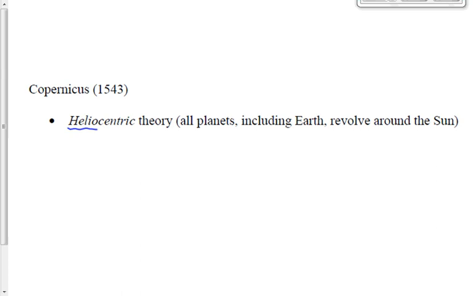Now we're getting closer to what we believe today. The Earth revolves around the sun. There was a lot of controversy about that, by the way, back in the 16th century. Now it's just accepted. It's the way it is. We have so much evidence to support this now that there's no refuting it. The heliocentric theory: all planets, including the Earth, Mars, Jupiter, Venus, and so on, revolve around the sun.